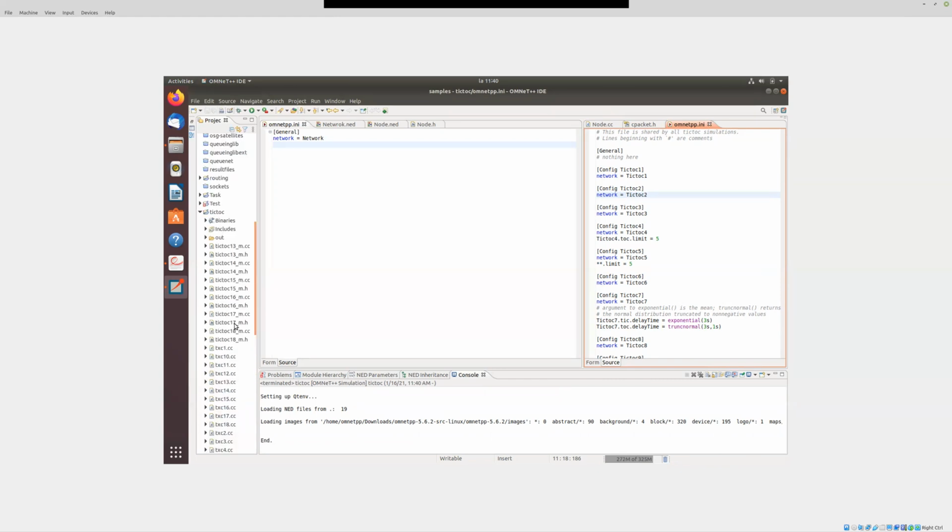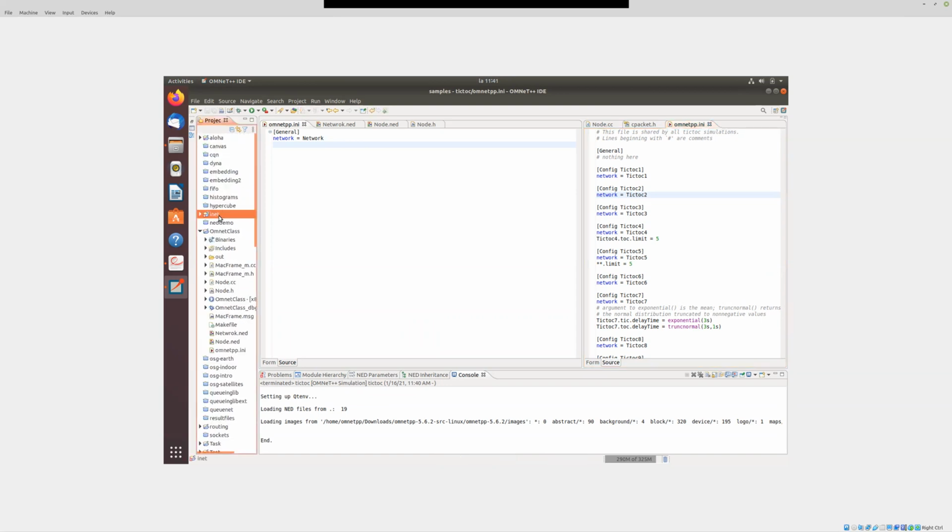One of the downsides of this OMNet++ environment, of course, is the wireless aspect of it. There's this library called INET. It's a support library written to implement these wireless architectures and wireless sides of things in this OMNet++ environment.